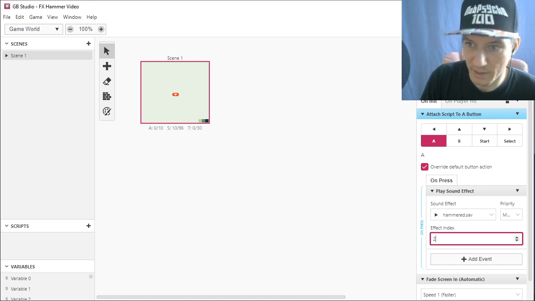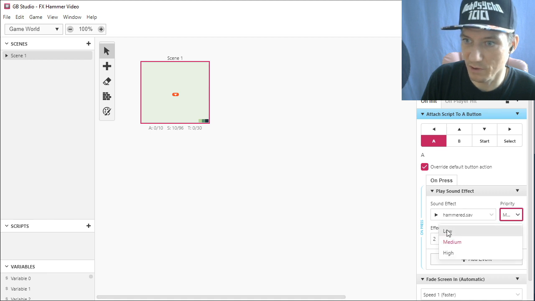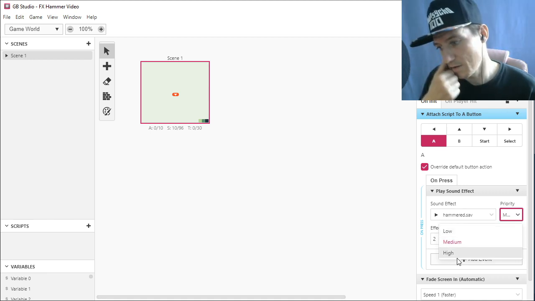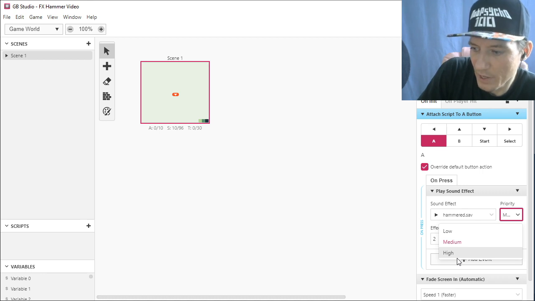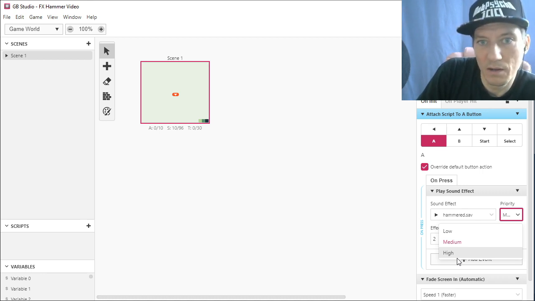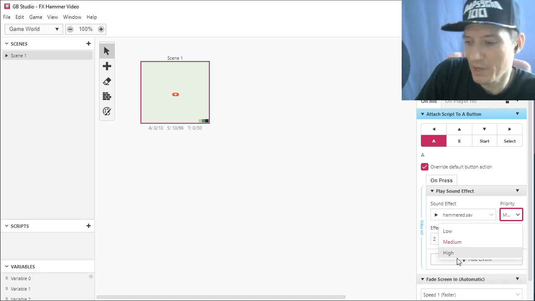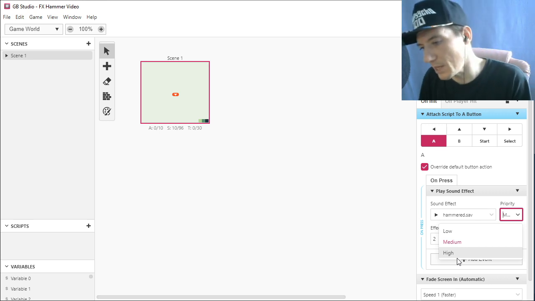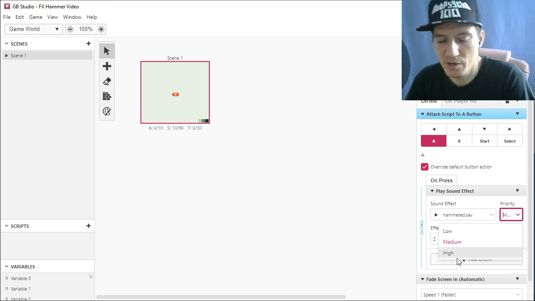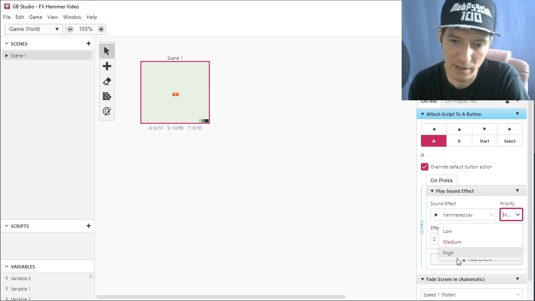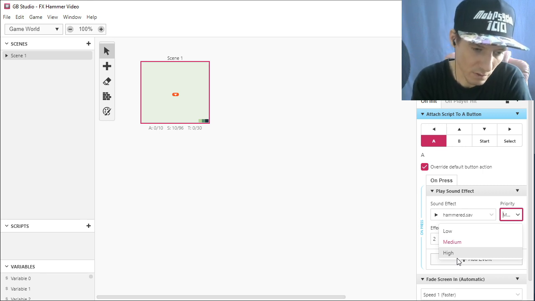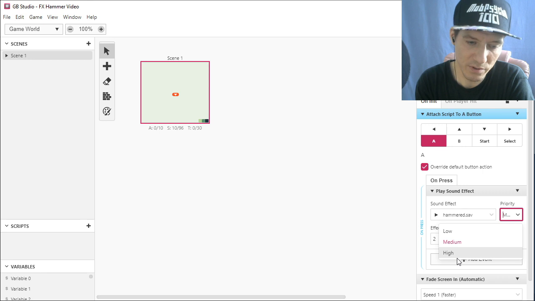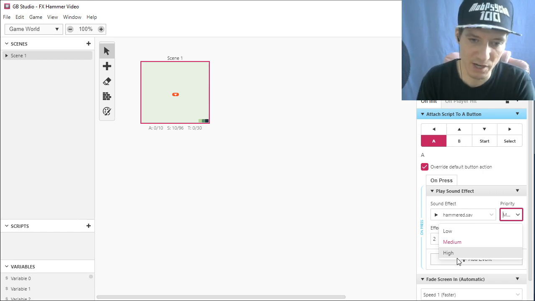And yeah, now let's see. Here is the priority drop down menu. We have low, medium, and high. So let's say, for example, we have a platformer, and we have a jumping and a shooting sound. And we both generated the effects in channel 2. So they can't play both together at the exact same time. If you jump and shoot at the exact same time, it can't both happen.